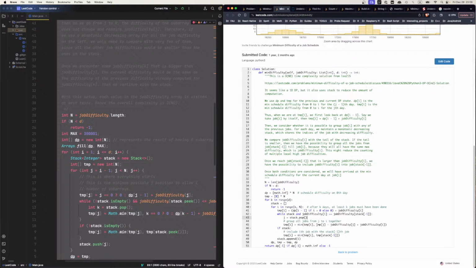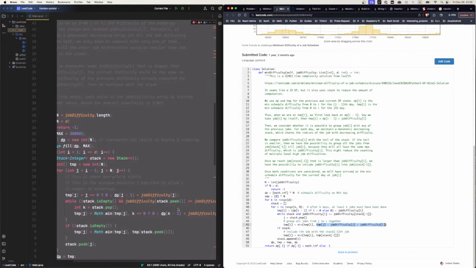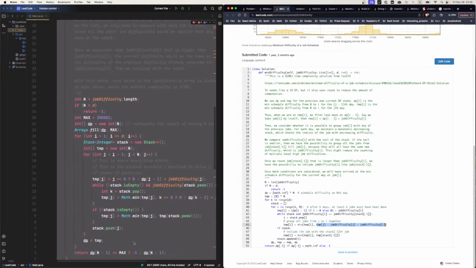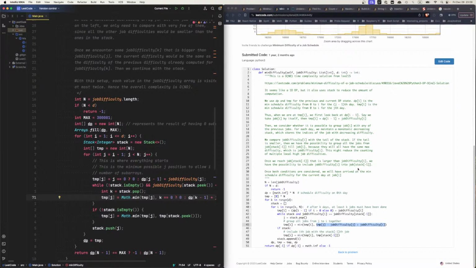Okay, this is where I differ, right? This is where I differ, but I really don't think that was the issue though. Because it makes sense to me, right? And if stack, I'll do, this is fine. I'll do this. I'll do this. Dude, everything looks fine. Oh Lord. Okay, so let me change this then.